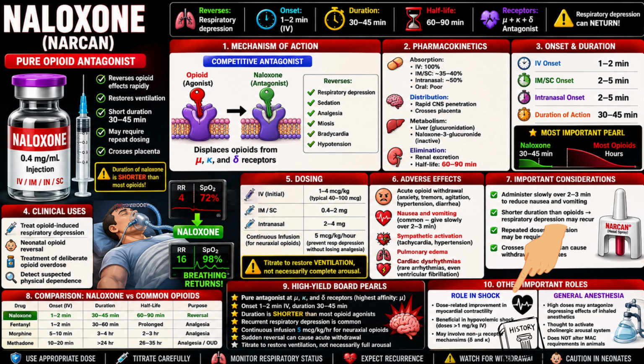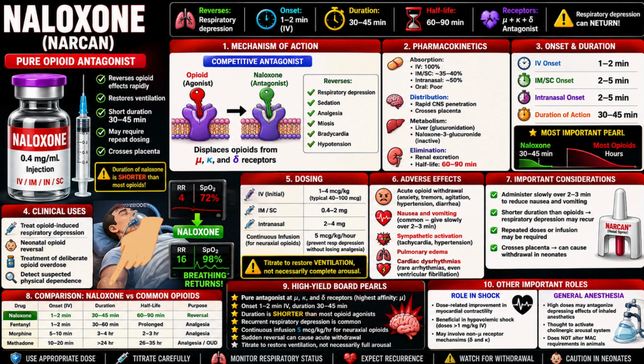Naloxone's role in shock. This is a less commonly known but genuinely interesting property of naloxone. In animal studies, naloxone produces dose-related improvement in myocardial contractility and survival in hypovolemic shock, and to a lesser degree, septic shock. While older exploratory trials historically investigated high-dose intravenous naloxone as an experimental adjunct to raise blood pressure in refractory septic shock by blocking excess endogenous endorphins, it is not guideline-recommended therapy for shock management today.